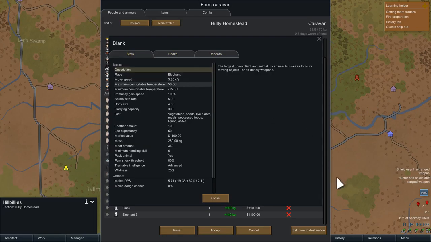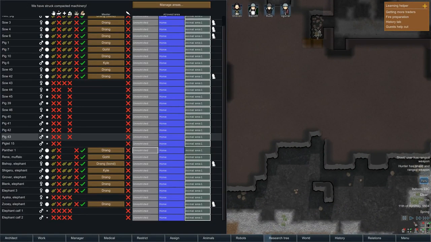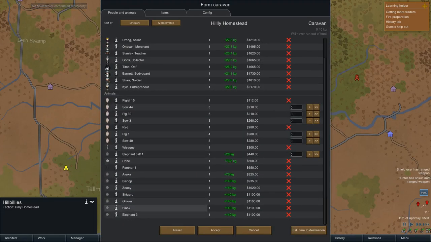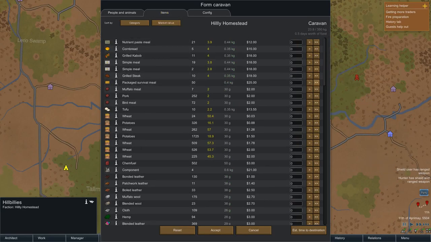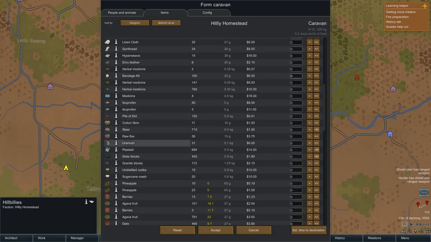I don't want to take two. I need to check what genders they are. So, pause. Okay, so we want to take male and female. So, Grover and Blank. Oh, which are the two I was looking at? And there's Kyle, there's Stanley. So, those two. That's probably overkill. So we'll take that, a bit lighter. We'll take some kibble.